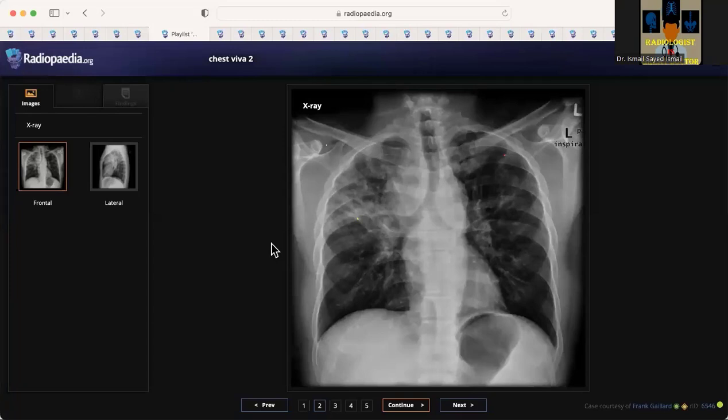And both hilum are appearing mildly prominent. Rest of the lungs are appearing normal with no evidence of any mass lesions, and the bones are grossly appearing normal with no focal lytic or sclerotic lesions. So with these findings, again, bilateral paratracheal adenopathy, subcarinal lymphadenopathy with parenchymal changes, the first possibility would be sarcoidosis because of this 1, 2, 3 sign on chest X-ray. With parenchymal changes, that means it goes to stage 2.